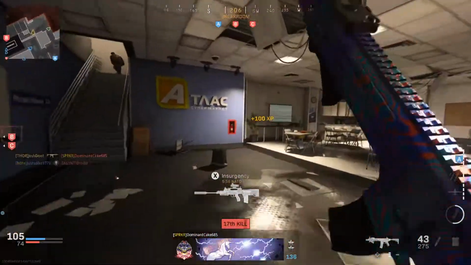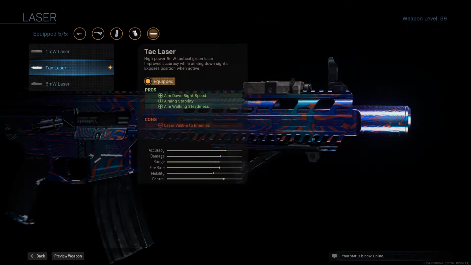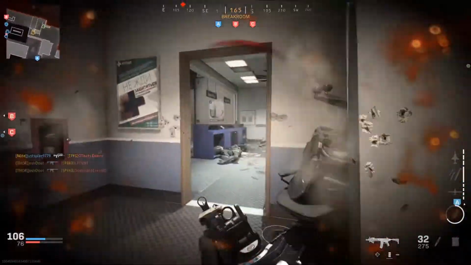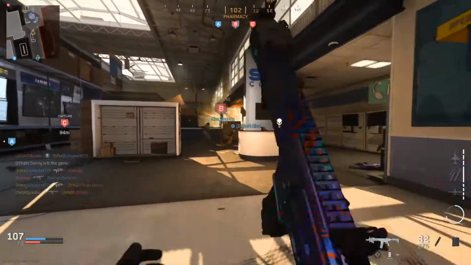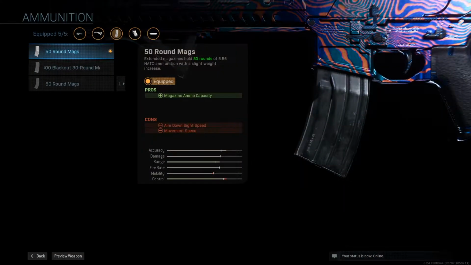Alright, moving on to our third attachment, go to laser and select the Tact Laser. The reason for running Tact Laser is because we want to decrease our ADS time and increase aiming stability, and the best way to do that on any weapon is using the Tact Laser, so that is why we're running it on the M13.